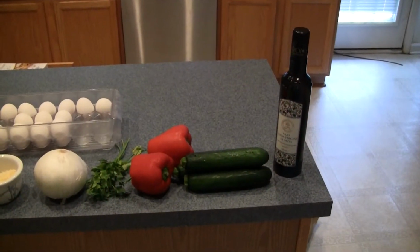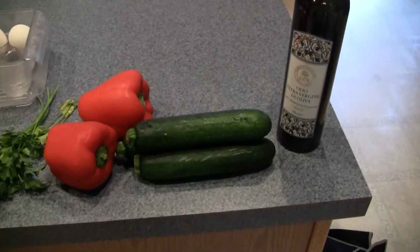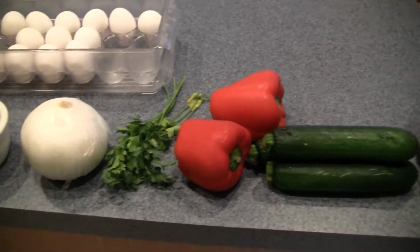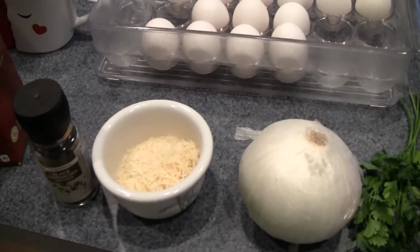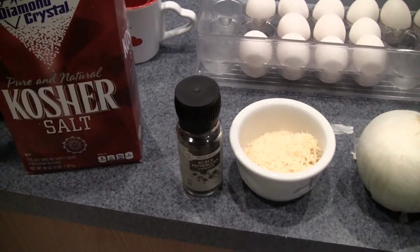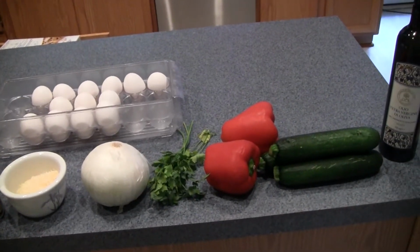Okay, we'll get into amounts in a minute, but it takes some olive oil, a couple zucchini, red pepper, parsley, onion, eggs, Parmesan cheese, ground pepper, kosher salt, and one more ingredient, the secret ingredient. Okay, the secret ingredient to this is the 1970s. That's the ingredient. It works like this.